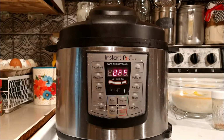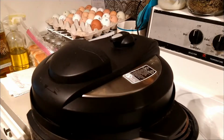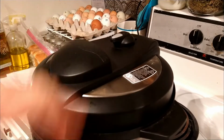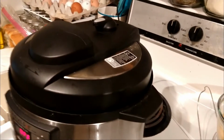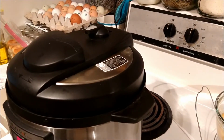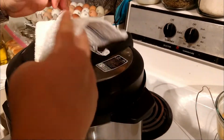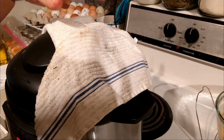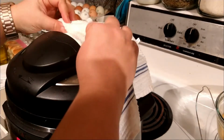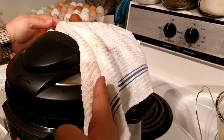Alright, they are done. I'm going to show you what I do to release the pressure. Okay, so what I do, this vent back here, yours may look like this, or it may be just a little bit different. Different models look kind of different. I like to lay a towel over it because it spews out the water. And then I'm going to bunch the towel up right here in front of it. And I've got it laying diagonally across it.